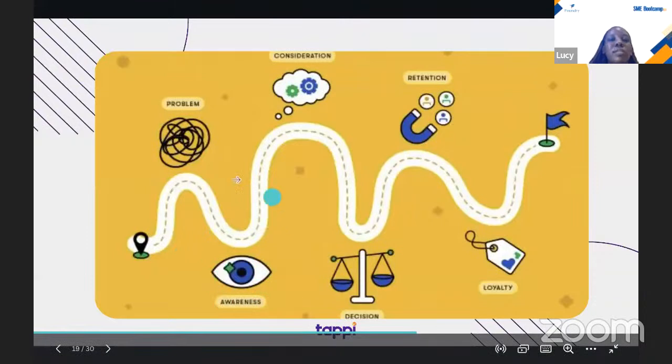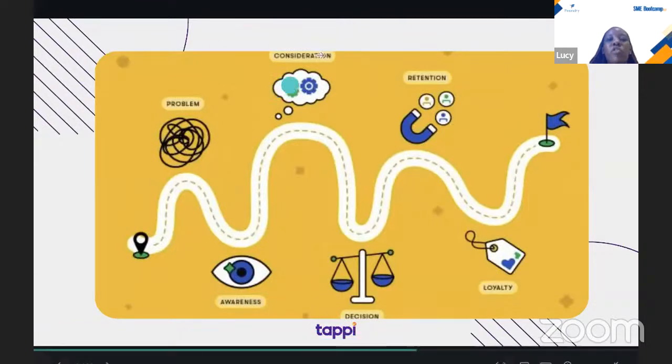Then I'll go to the consideration phase where I'm still thinking about which brands to buy from. So I've narrowed down, I've gotten three brands. From these three brands, who do I buy from? Usually, for me personally, I will check: do they have a website? Do they have a business location? Have other people bought from them? Do they have reviews? What are people saying about them?